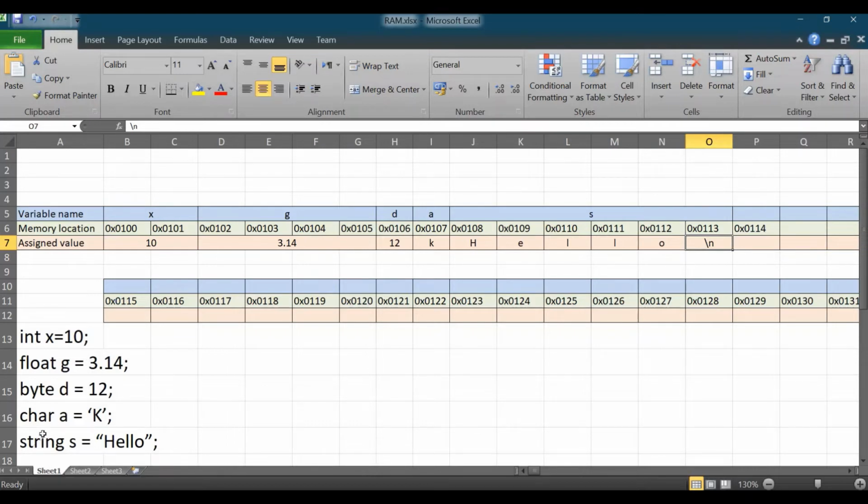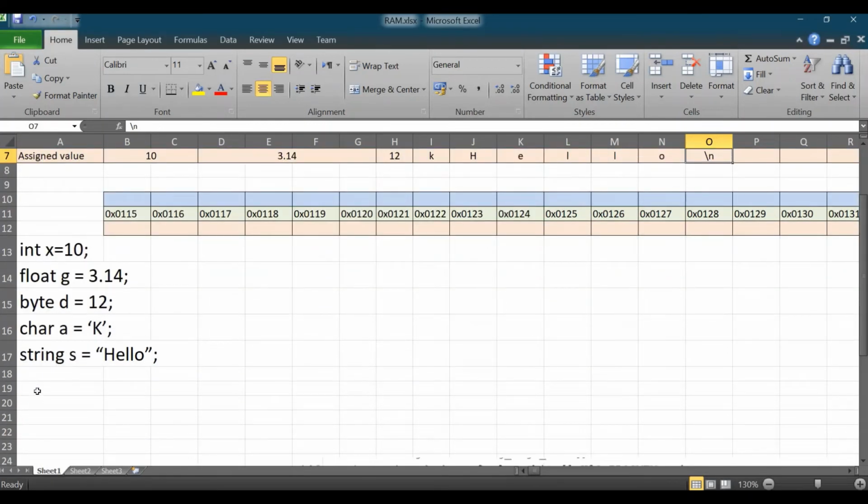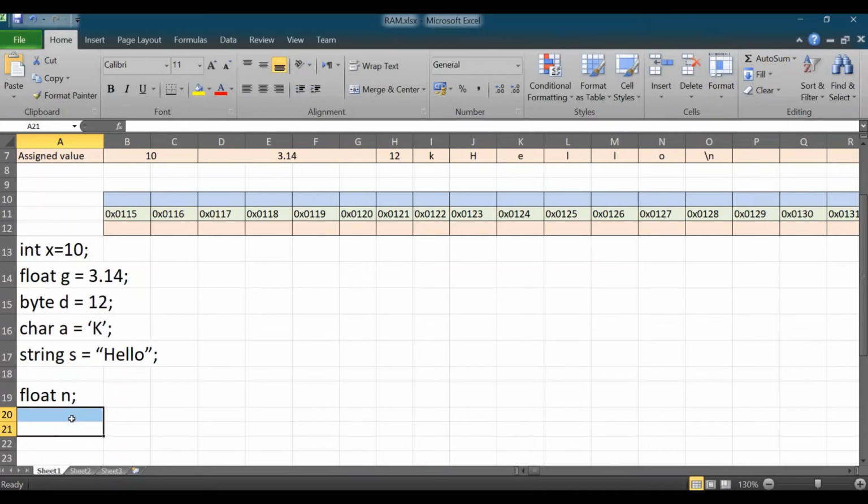For example, we will declare another float, float n, just float n, no need to assign anything. And here we will have a condition.